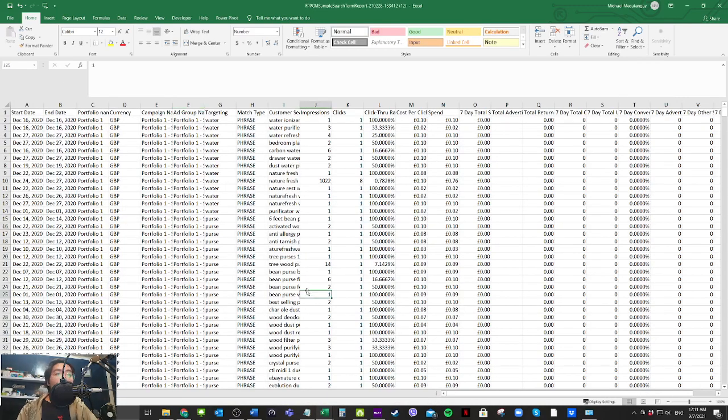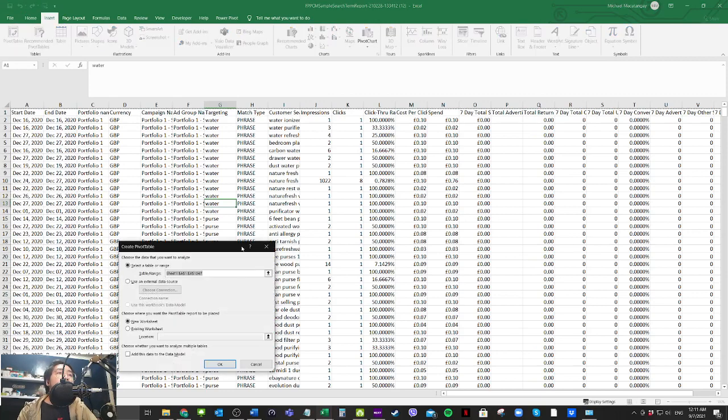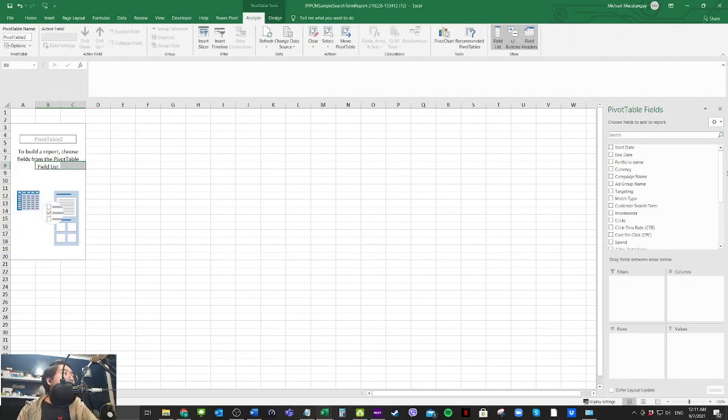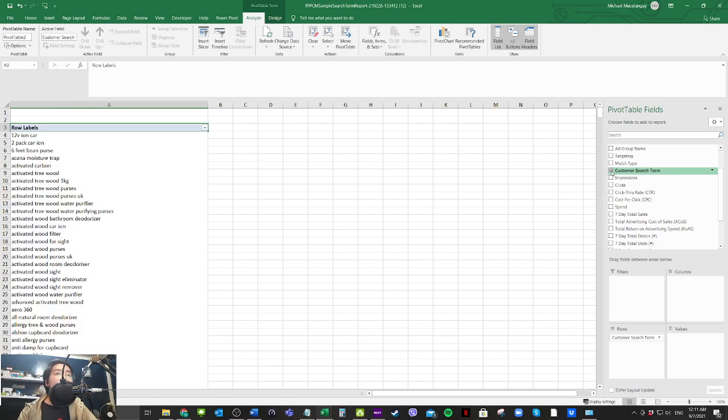So again, I don't have any access to the Amazon advertising console, so this is mock data again. This is an example of a customer search term report. What I will do is insert a pivot table, and then I could do my analysis based on the data that I'm seeing. For instance, I want to know what customer search terms, specifically keywords, have converted in the 2 week time frame that we have specified. So we will filter that out first.